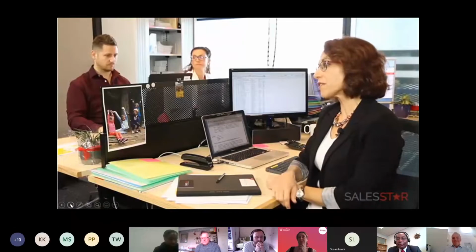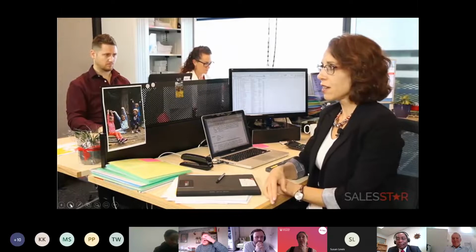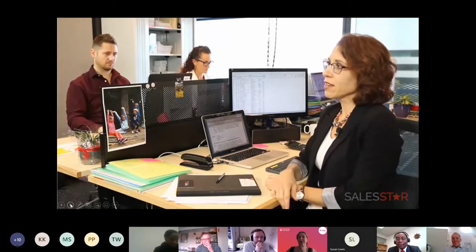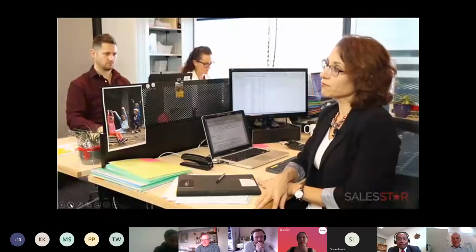High performance and strategy? Well, this is crucial if we're going to get high performance results. Design the strategy first, before the team goes charging out there into task mode. I mean, an army doesn't charge unless there's a strategy first. Otherwise, they'll just go in different directions. Of course, our strategy has to be based on best practice too, which is why we engage the help of SalesStar to help us design it. Design first, then execute for high performance.